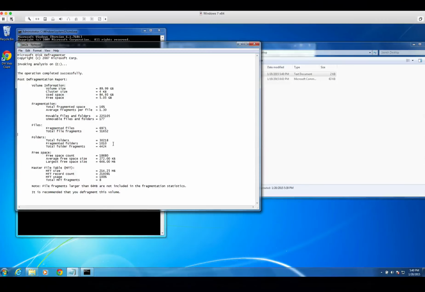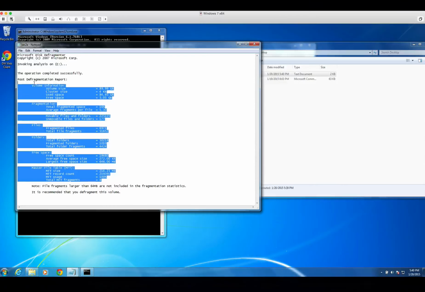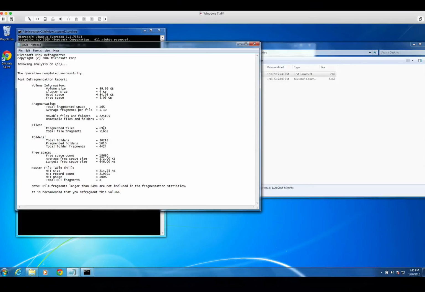So you can see here that if you're a manager, or maybe you need to hand something off to your manager, as far as the disk defragmentation report, this will be a much better option to use, just because it's more verbose than it would be to maybe take a screenshot of the graphical user interface.